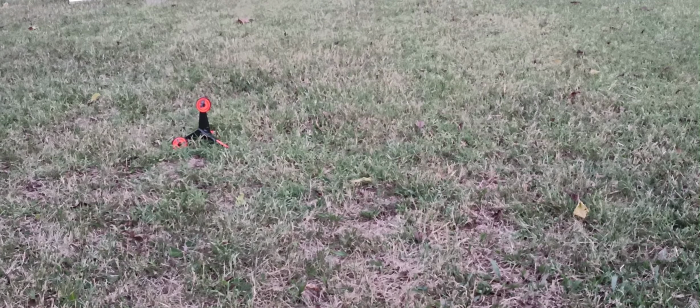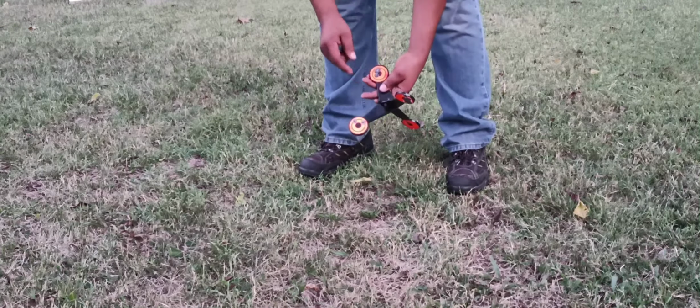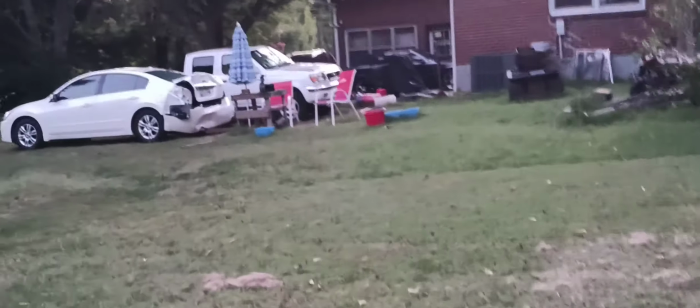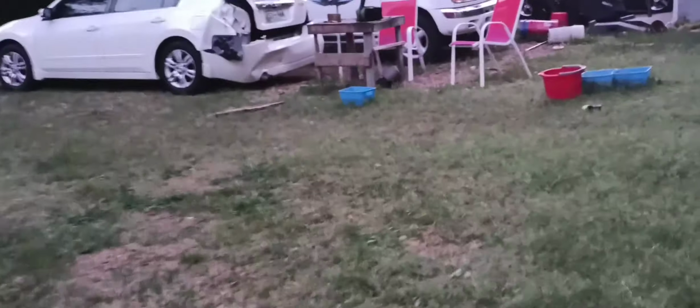Alright, guys, I had one miss this time, and the miss was because I was trying to hit the corner when I smacked it to make it go that way, to try and make it go that way again. I hope you guys saw that. Anyway, we went 25 and 30 yards, and I think the little target rolled maybe 3.5 to 5 yards each time. All right, so we'll get that set up there, get you guys adjusted.